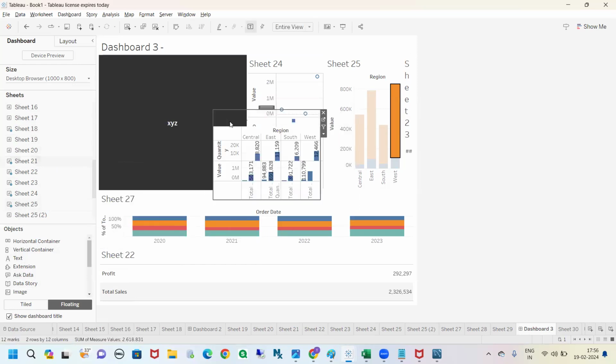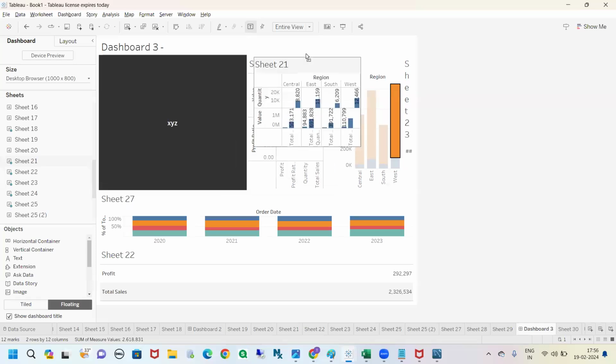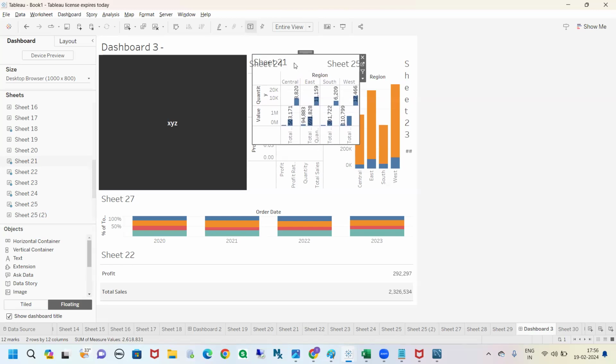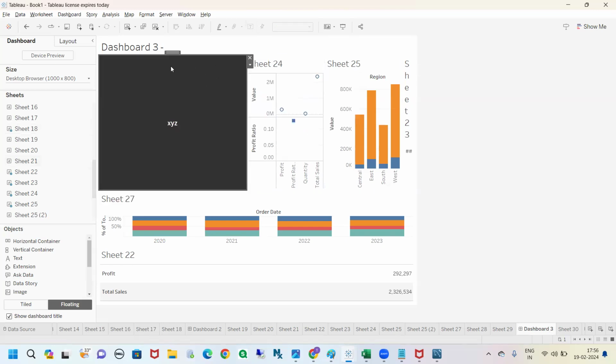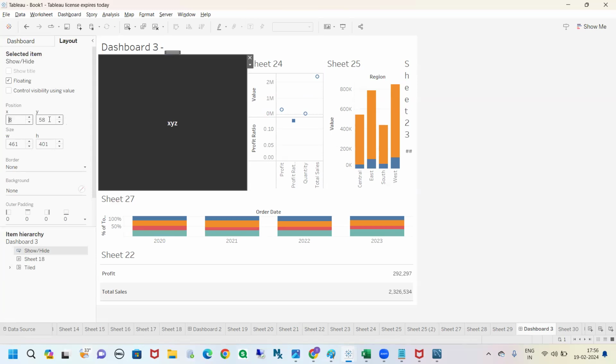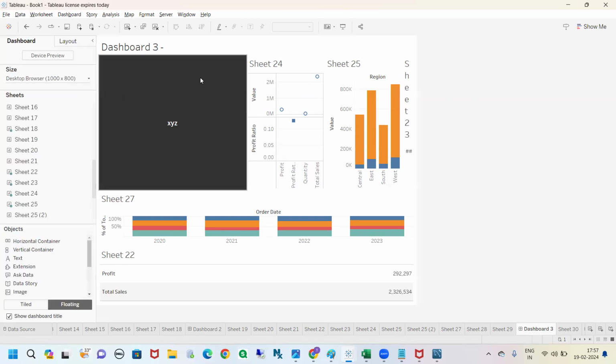So if you want this sheet 21 to start exactly like this, don't go manual. If you want sheet 21 to be similar to the sheet XYZ width, just navigate to this floating object, see what its X position and Y position are, and see the width and height. In that way, you can control the width, height and position of the object similar to the other objects, so that it will occupy horizontally and vertically in the same line. I don't want to stress more on it; I'm just telling you of the option where you can see.